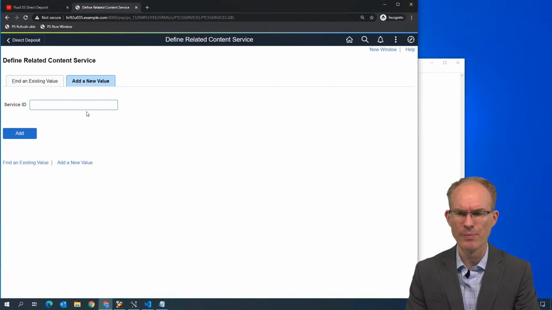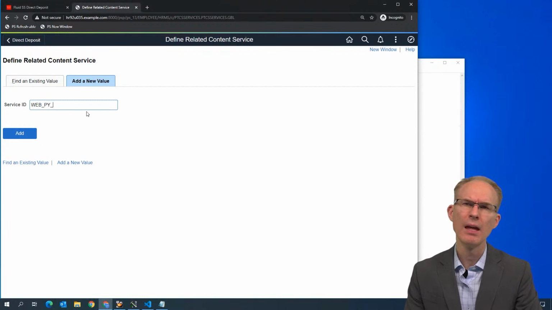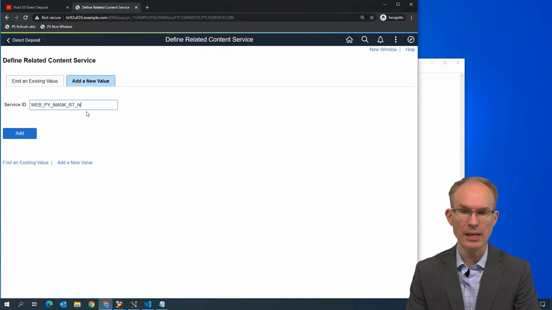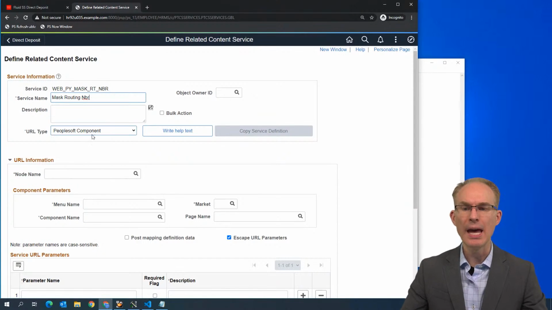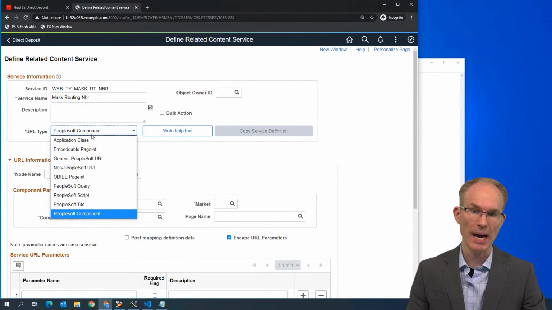How about WEB? And what is this? It's PY or DD. And what are we doing? We're masking the routing number. Mask. Let's try it. RT and BR. It fits. Okay, good. And let's give it a service name. Mask routing number. Oh, almost fits. NBR. Okay, and now the URL type is going to be application class.